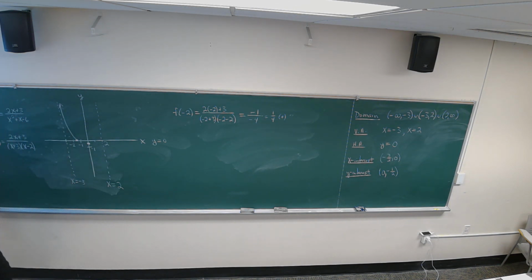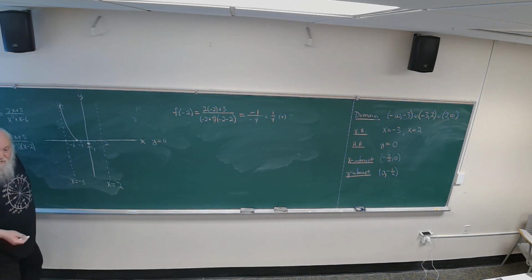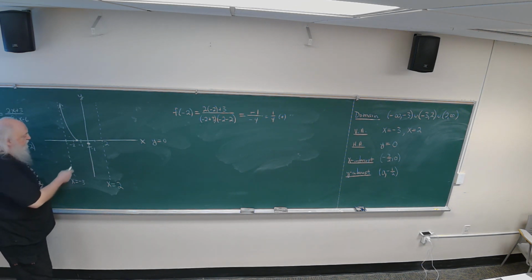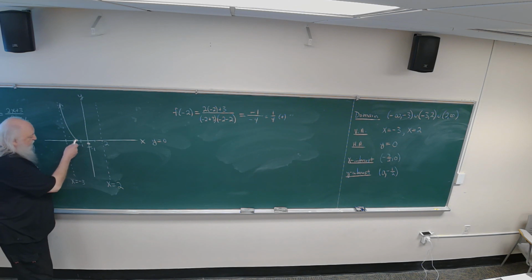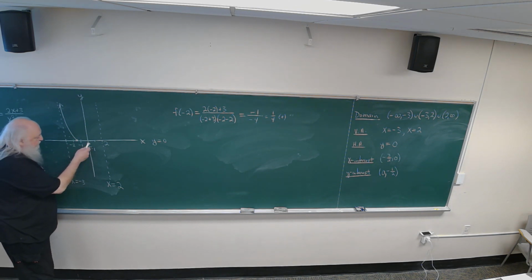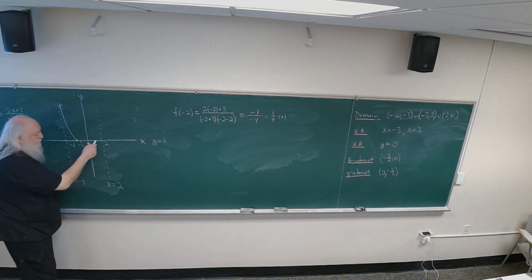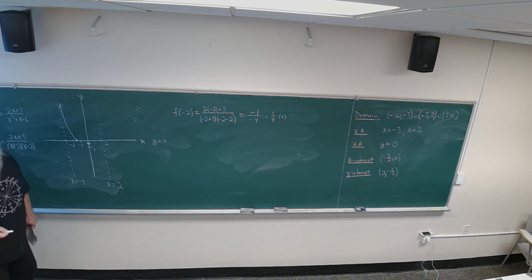So the graph has to look something like that, okay? To the right of that vertical asymptote. And now you can use deductive reasoning, you can deduce that the graph is going to cross the y-axis here and then go down. It can't go back up on the left side of this vertical asymptote or across the x-axis and create another x-intercept. And there's none there.